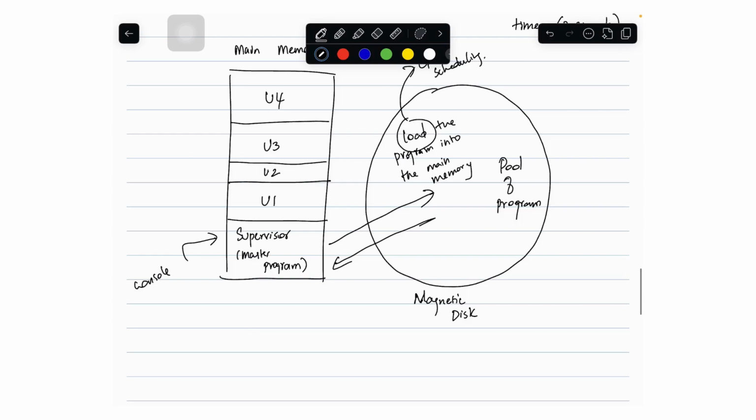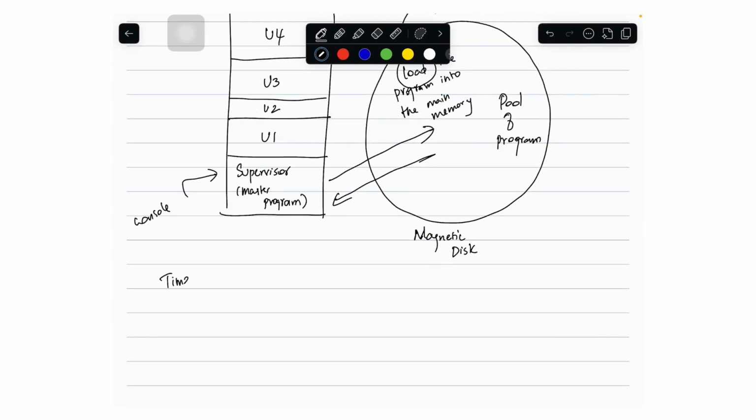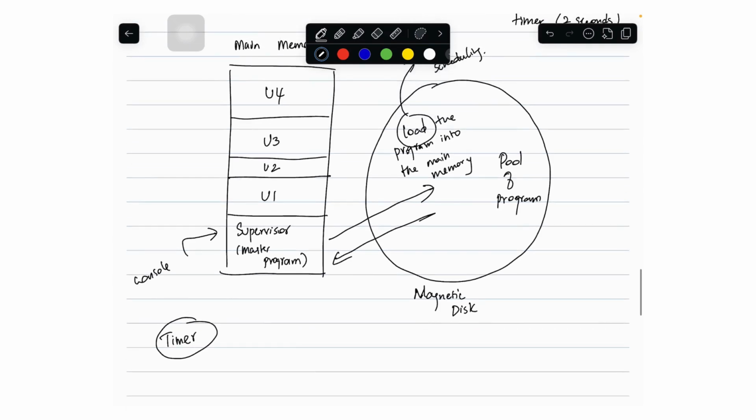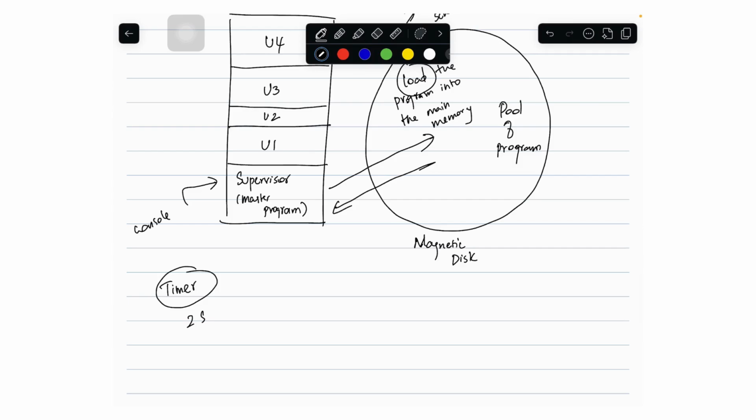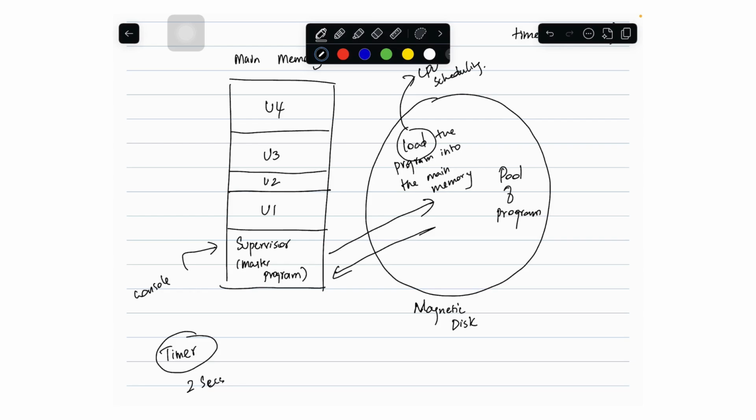That is done by the supervisor. Initially, there will be a timer. After a certain point of time, let's say 2 seconds, the control will go back to the supervisor. Let's say the control is here right now, in user 4.